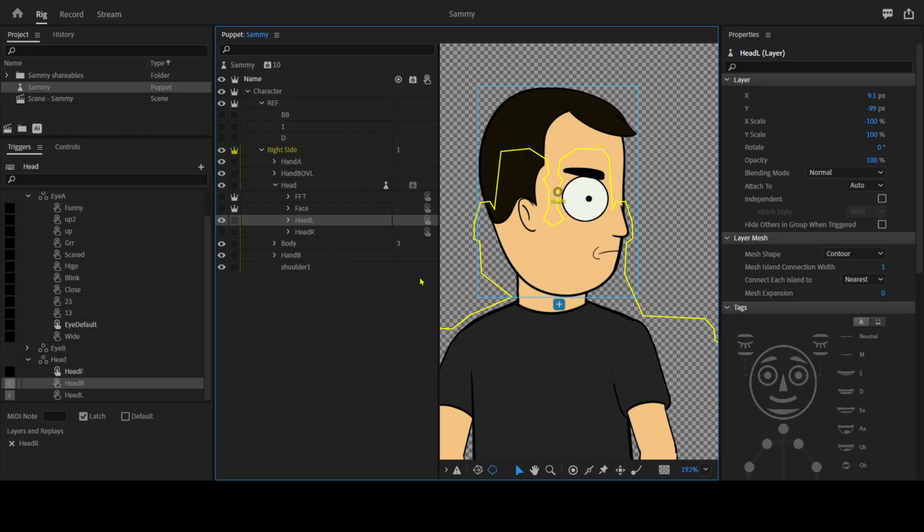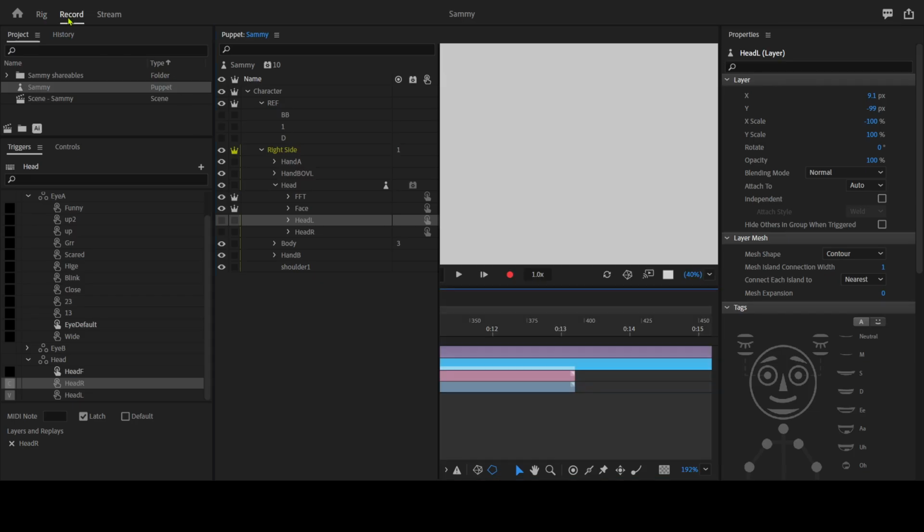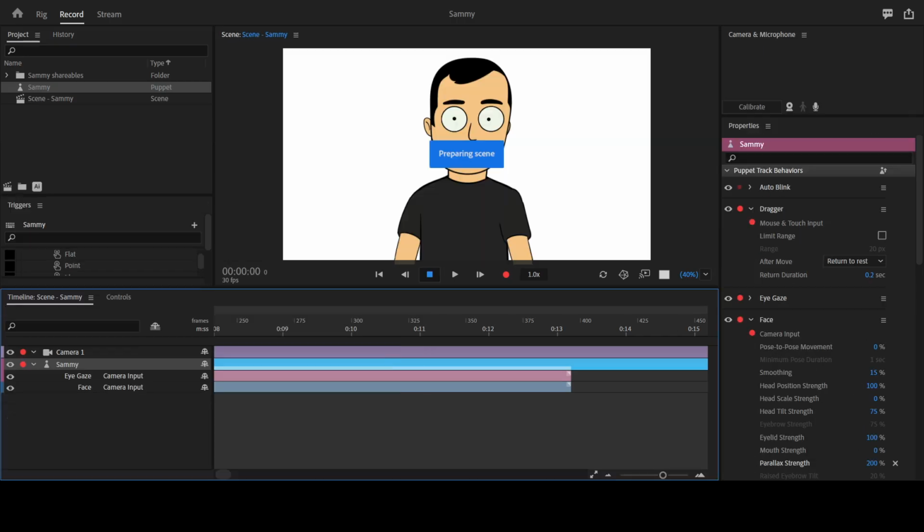Let's go back to our default profile, and then let's go to our record and see how it will work. The good thing about this is there are also replay triggers that I made for the frontal parallax head.